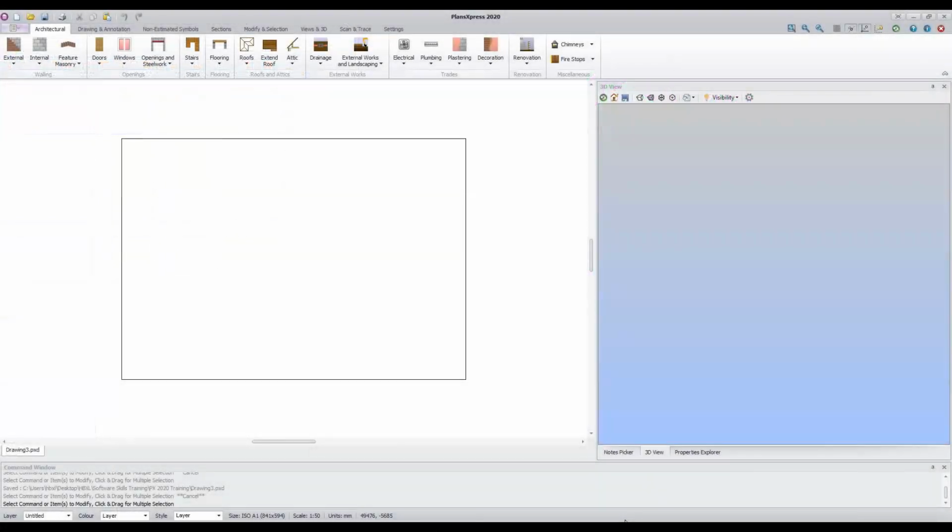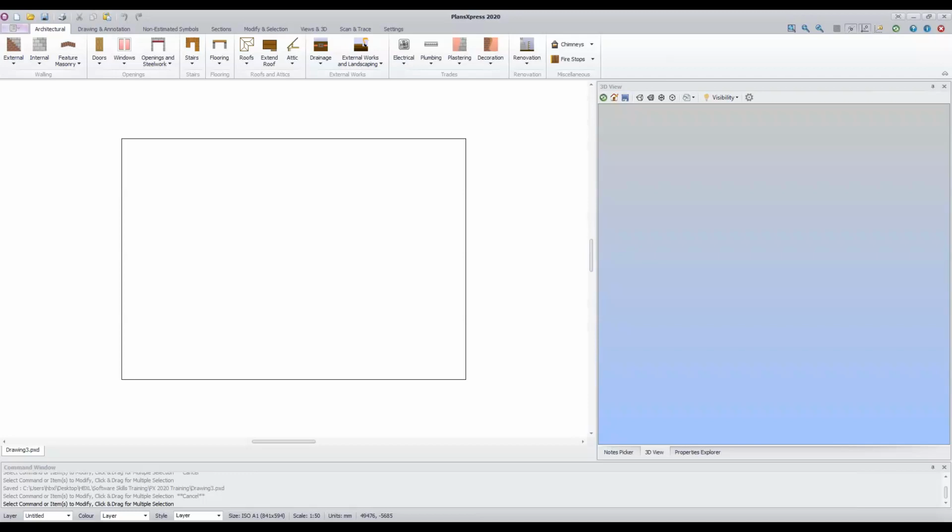So in Module 1, we're going to start with some basic drawing skills, which are essential for using PlansXpress effectively. I'll show you how you can select an appropriate drawing template, and then I will give you a quick tour of the PlansXpress screen. During the module, I'm hoping that you'll learn how you can use the mouse to select items, to navigate around the drawing page, and to draw architectural items. I'm also hoping that you'll learn how you can use some of the keyboard shortcut keys to really speed up your drawing. And I'll show you how you can set out construction lines.